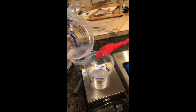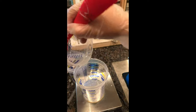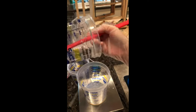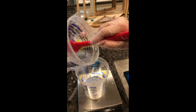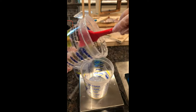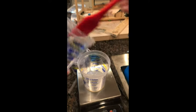And then what I'll do is I'll wipe catalyst over the inside of this bowl to see what I can just cure off and save me from cleaning. And then I'll get the alcohol on it. Okay, I think that's about as much as I can get out of here. So I managed to do this without having to open up the second drum. Great. I think I can get away with this.